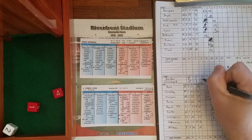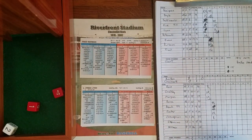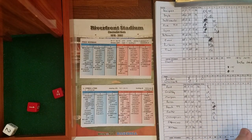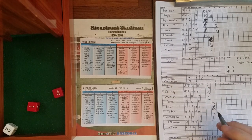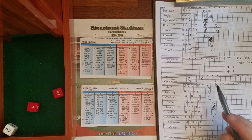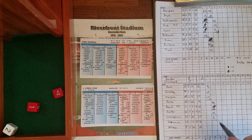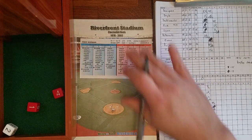So Norman hung in there for 3 innings, but that's going to be it for Fred Norman. They're down 4-1. They just can't afford to keep him in the game. So Fred Norman's going to give up a total of 4 runs, all earned in 3 innings. He will strike out 1, and he will walk 1. Gave up single, double, and 2 singles, a double, and 2 home runs for 5 hits. So that's going to be it for Freddie Norman. He is going to be lifted.